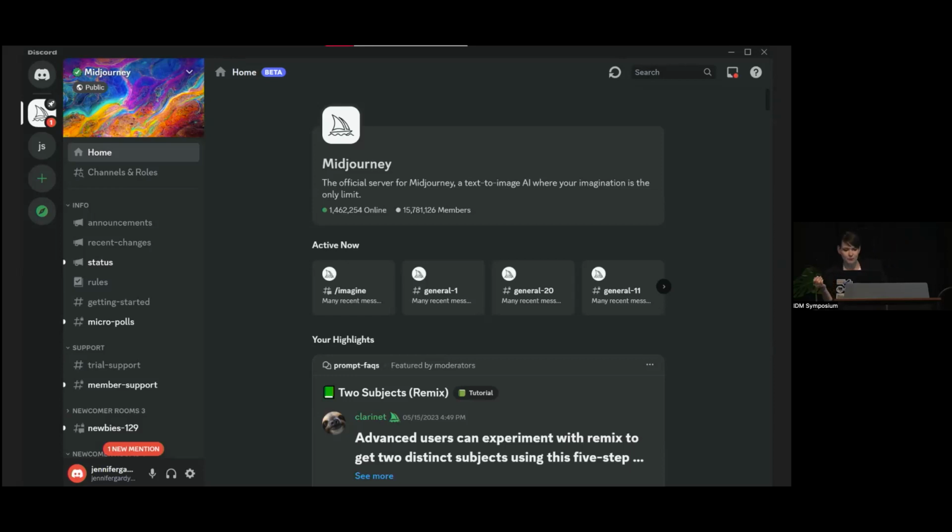It is a fantastic place to learn about how the system works, to see what people are inputting as various and sundry prompts. So when you go to the MidJourney server, you'll see a list of the channels down the side. Click through some of the information channels. You can hear about things like what are the latest updates to the system, what are the rules, the code of conduct for the site. If you're experiencing the free trial or if you have a paid membership, you have support channels where you can post questions. And there's all sorts of fantastic user-generated content, both images and tutorials to help you create better images, that you can interact with when you choose to do so through the MidJourney server specifically.